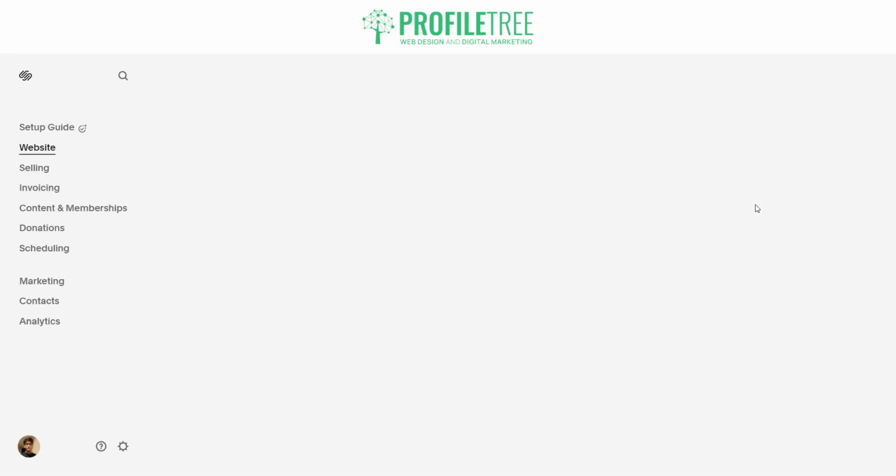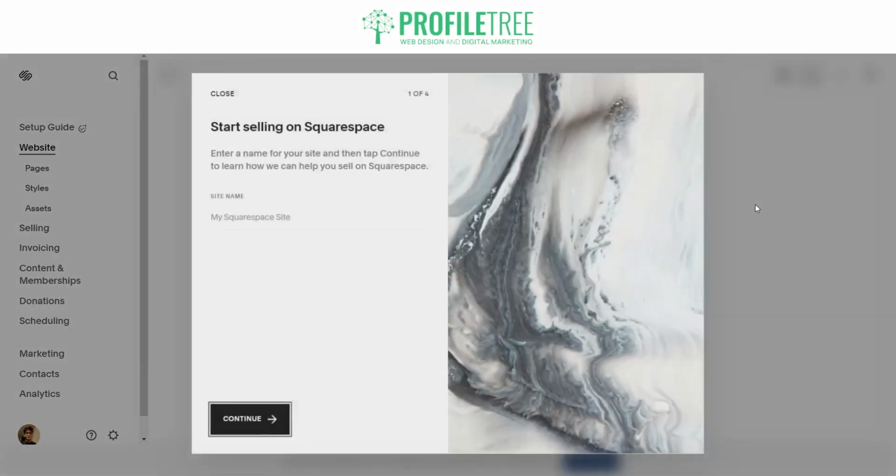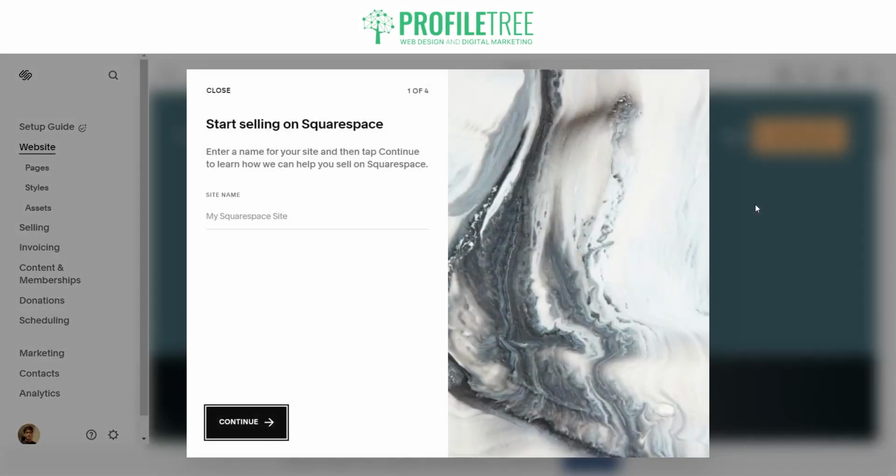Now, if you don't already have a Squarespace account, you could just log in, or you can create one through here. It'll just ask you to sign up. And then once you've done that, you will basically set up your site. So you'll be prompted to enter some basic information about your website, like the title, the purpose, and then Squarespace will then give you a guide or a tutorial on how to use the platform. So just like I've said, it's going to give us a prompt basically for information about the site.